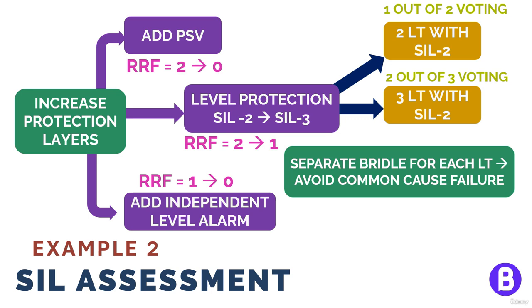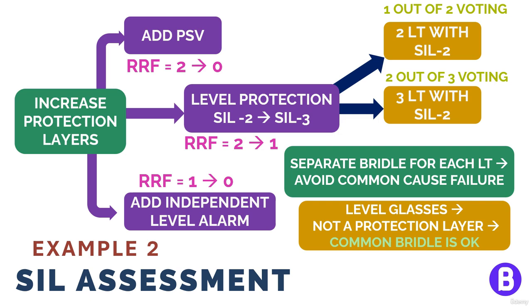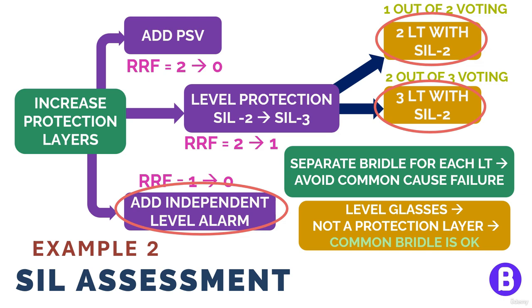So we are having 2 nozzles for level control and level glass. Level glass, of course, won't be a protection layer as it is a field device, and all field devices cannot be considered as a safeguard in HAZOP or as a protection layer in SIL assessment. We are having 2 separate nozzles for LT02. We shall add another level transmitter for shutdown, so it shall need another 2 nozzles. We shall add also another level transmitter giving another alarm, so we shall add 2 other nozzles.